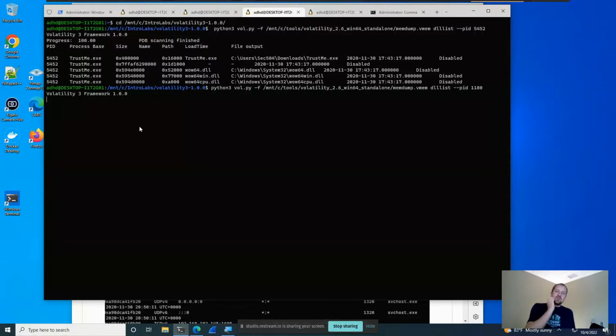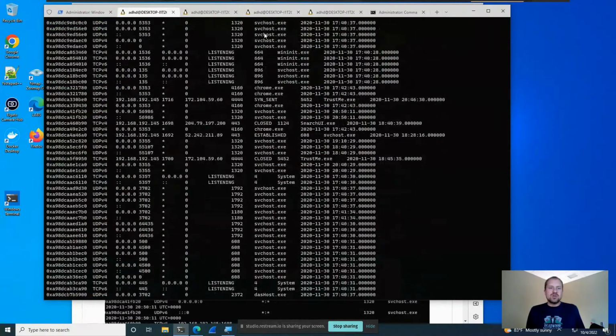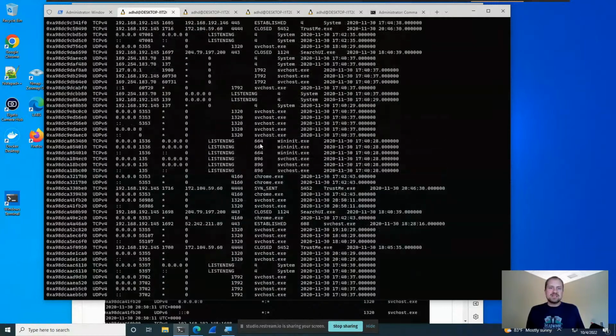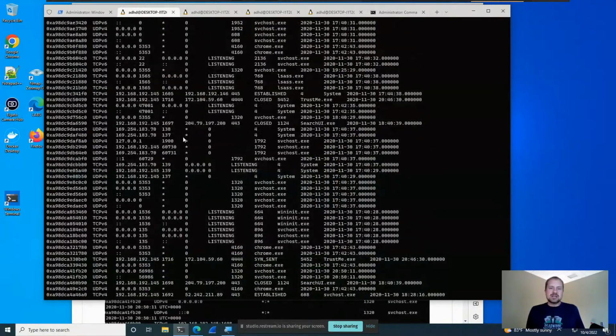So once again, this takes a little while to run, but my big thing is if I have an svchost that's opening up network connections outbound from the system, that's weird. That's not something you would normally see, svchosts making established connections outbound to other IP addresses.